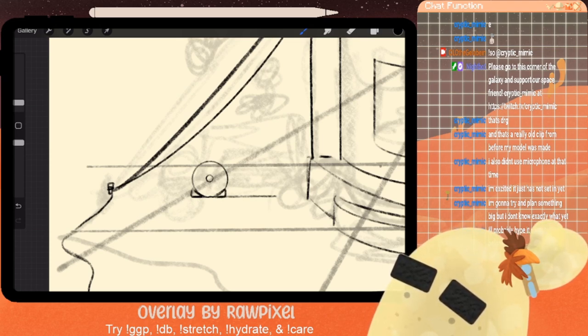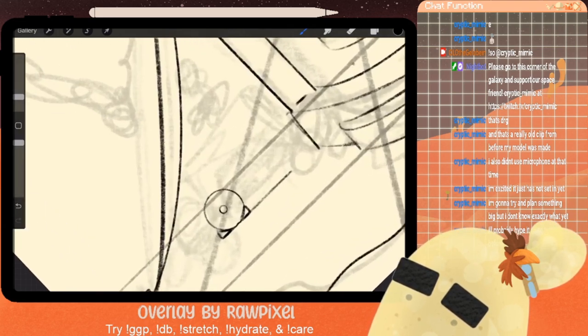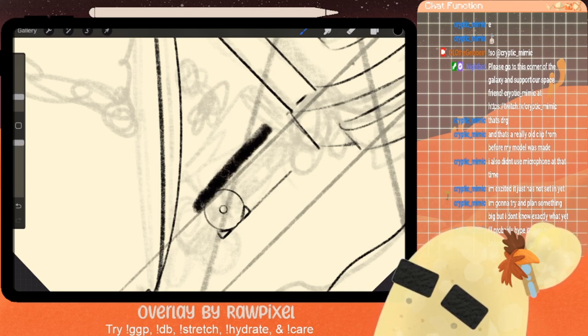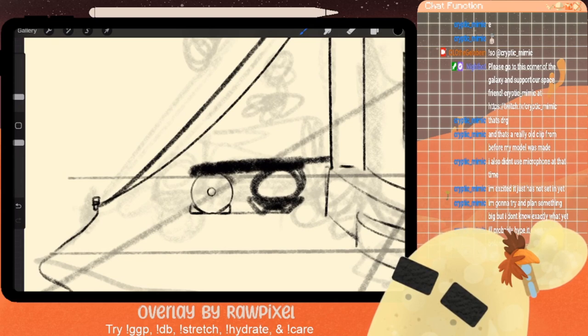Okay. Let me come down and do just kind of a rough sketch. So we'll do the tabletop like up here. And like a handle here. We'll do a second wheel wedge system over here. And let's do fabric actually. Like fabric coming off the table.